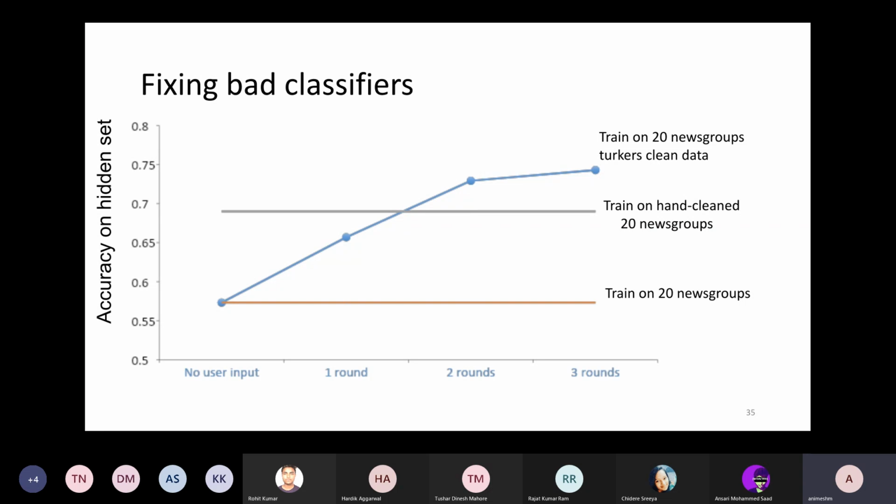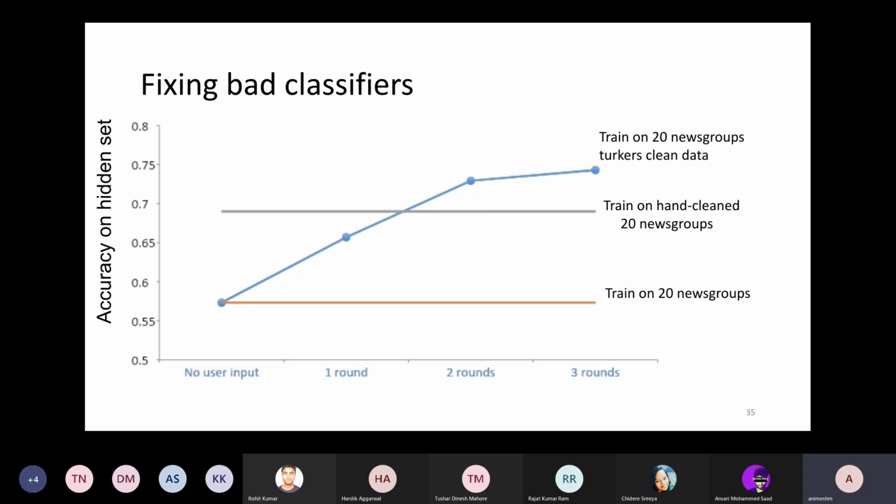So the Tarkers over rounds enriched or cleaned the 20 news group data, and based on this cleaned data, when the model is retrained, the performance on the hidden religion data set, which the Tarkers had no idea about, and the model is not trained on, even then the results go up to 75%.